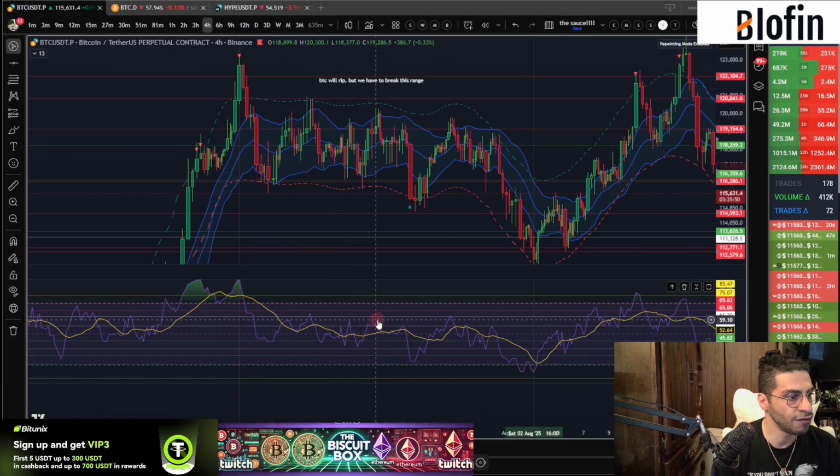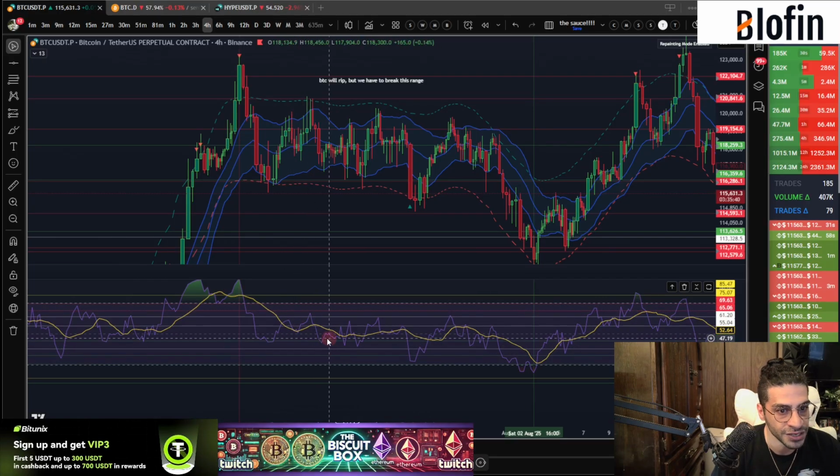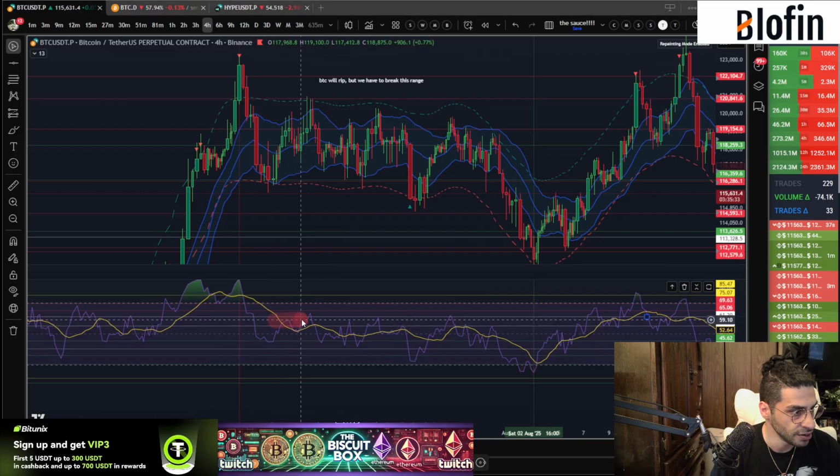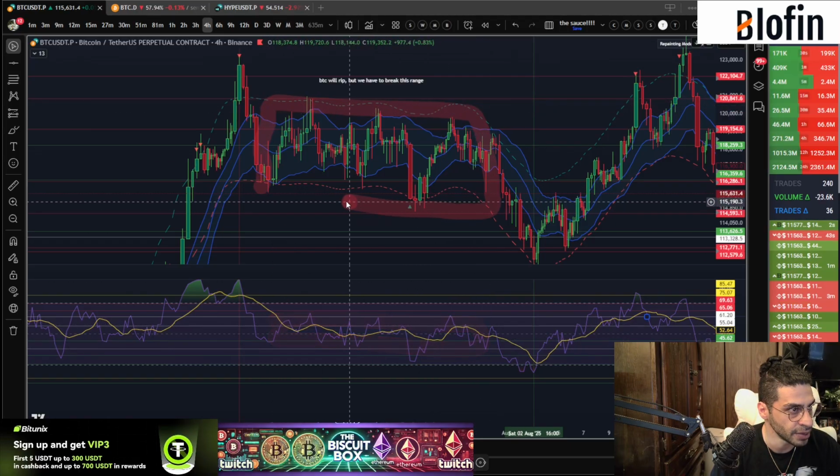Now, something to look out for is when an RSI hangs out in the 45 to 65 region, there tends to be the most amount of chop when an RSI is flipping between the 65 and 45 region. So you have to look out for that. As you can see right here, here's a little chop region, and well, look at that. We're also chopping in the same area.